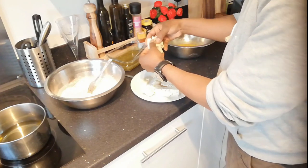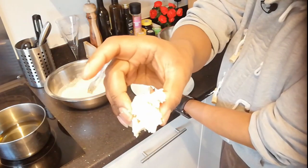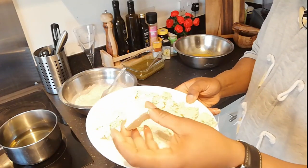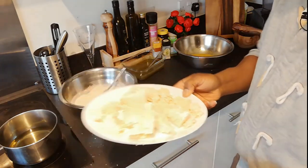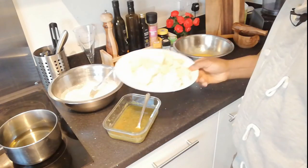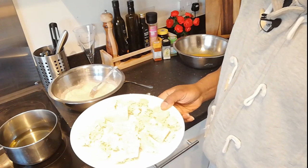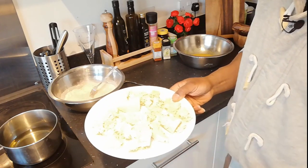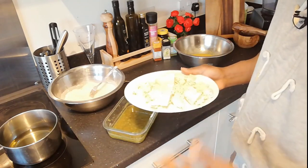So I'm just going to tear these into chunks, just like that. You can go small if you wish, but these are a nice, good size. Now the next stage — the tofu becomes like little sponges. Tofu in and of itself has no real flavour. In fact, even meat without any seasoning doesn't really have a tremendous amount of flavour. But tofu in particular has a particularly bland flavour — it's a sponge, really, for all the flavour that you cook it in.